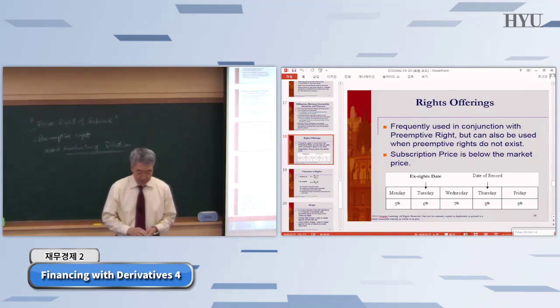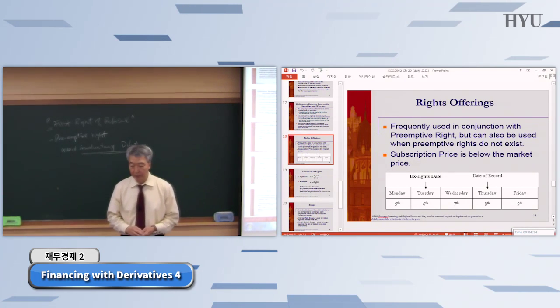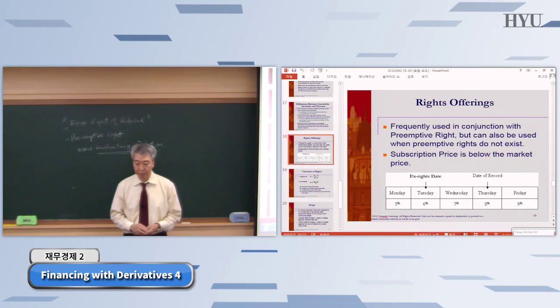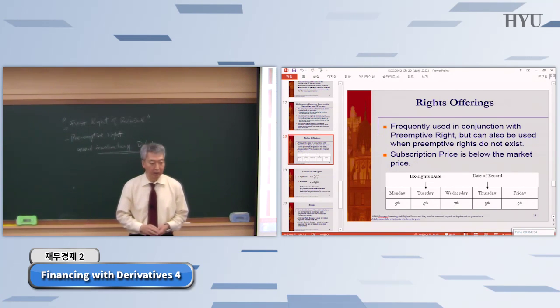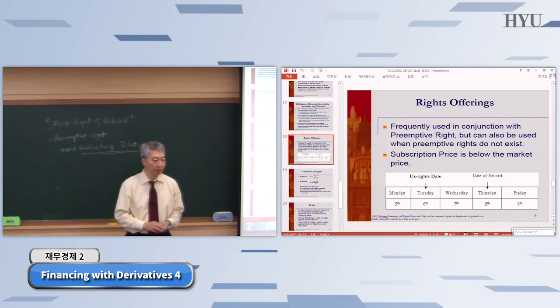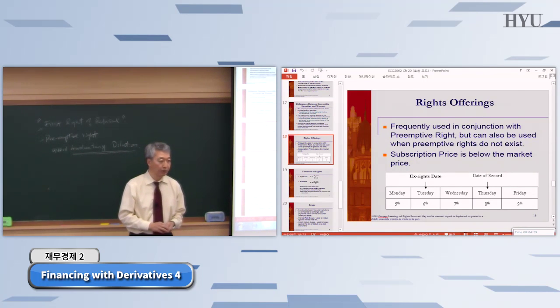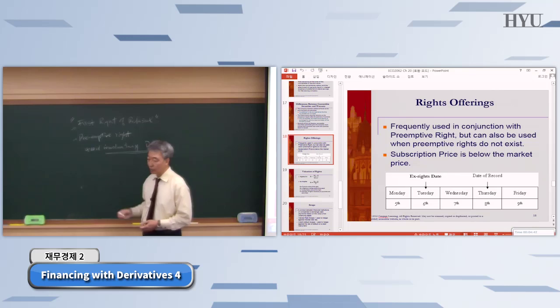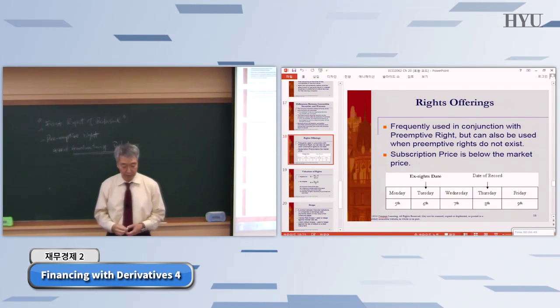All right, so it's called the preemptive right. Well, it can also be used without the preemptive rights, okay, as just a way of selling new shares. Okay? But that kind of case is increasingly rare. Right? So, in other words, most of the times these days when you see rights, these rights are involved with the preemptive rights, or in order to avoid the involuntary dilution. Okay?